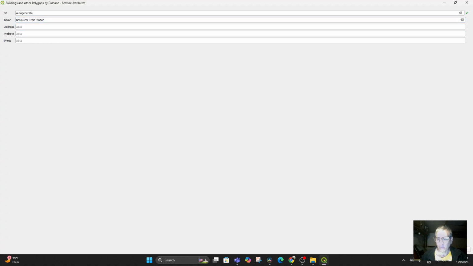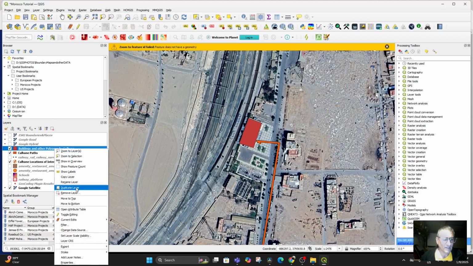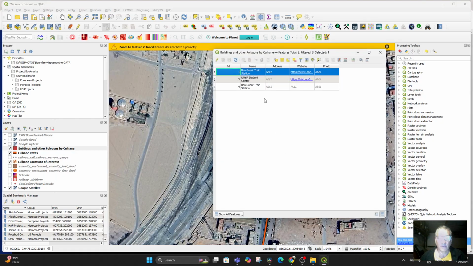And say OK. And now when we save this and turn off the editing toggle and go to our attribute table, we still have 3 different things, but we don't need this one because this has no geometry, right?